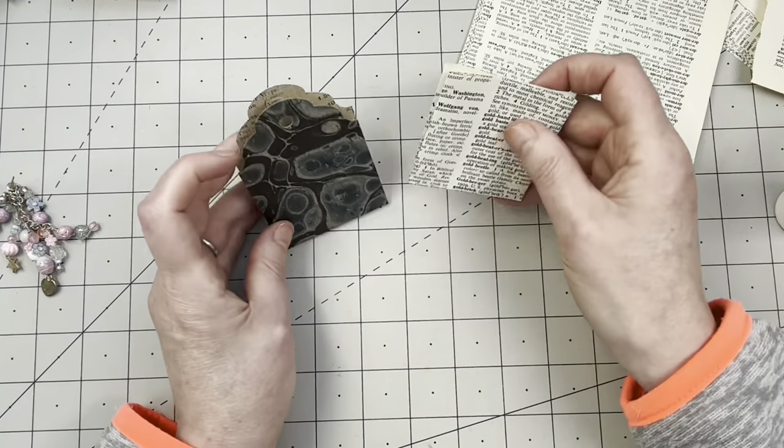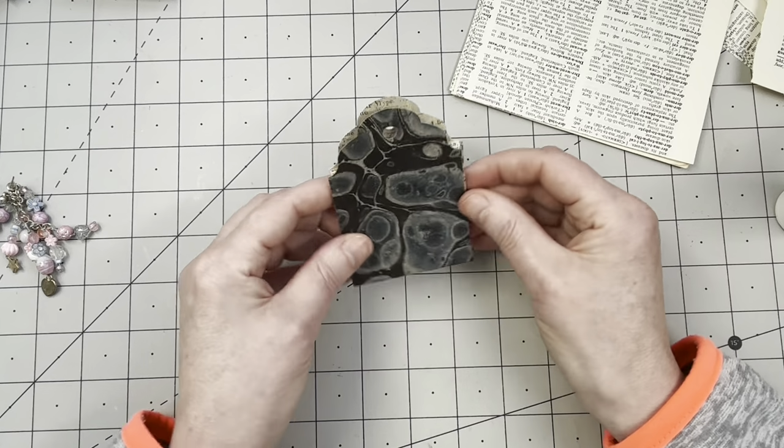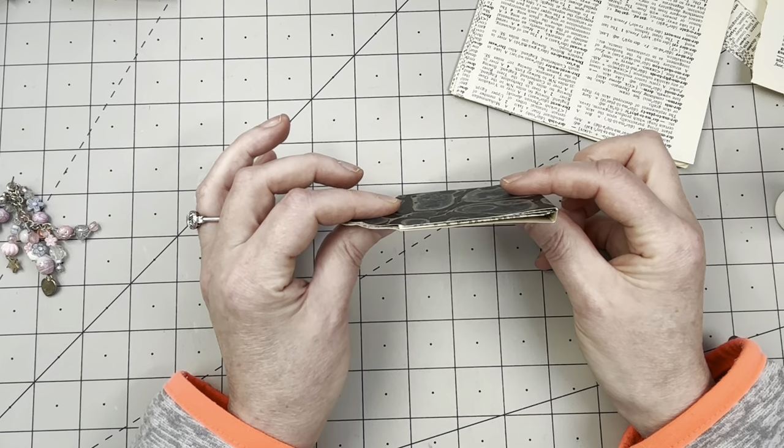Now these are going to sit inside here. There you go. See, and they fit perfectly inside now. That's why I made them this size.